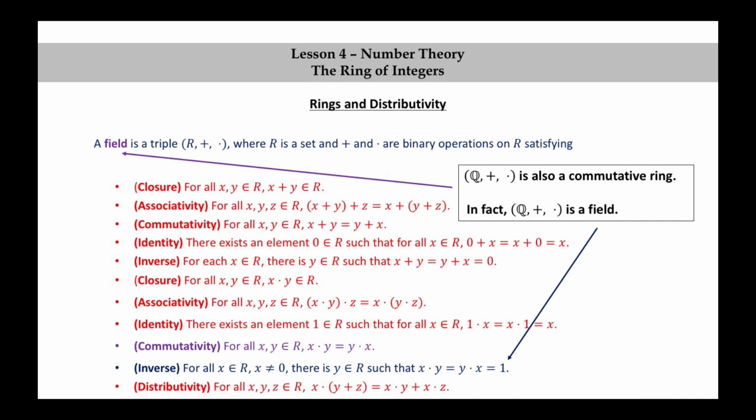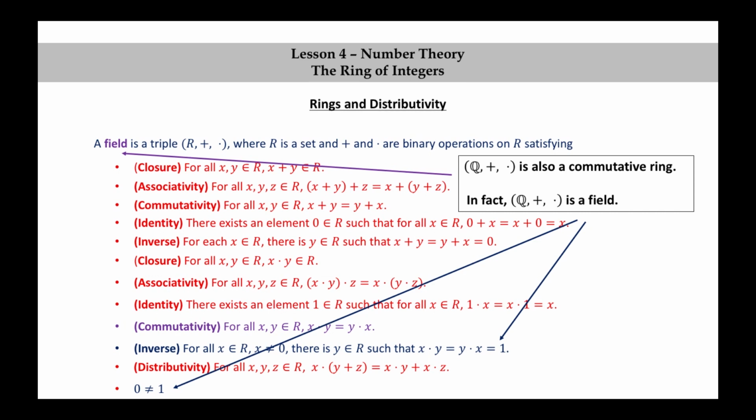Okay, there's one exception to this in the zero ring where 0 and 1 happen to be equal, but that case is trivial. We do also include one extra technical property for a field, and that is that we insist that 0 is not equal to 1. In a ring, we allow the possibility for 0 to equal 1, in which case we just get what's called the zero ring, a ring consisting of just one element. But for technical reasons, we don't want to allow this possibility for a field, so we insist that 0 and 1 are distinct elements in a field.